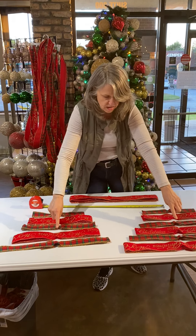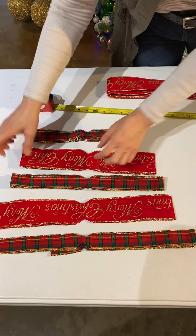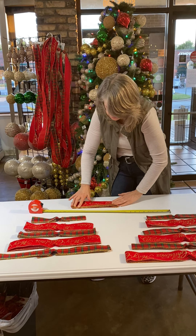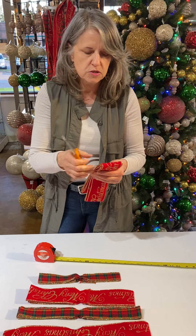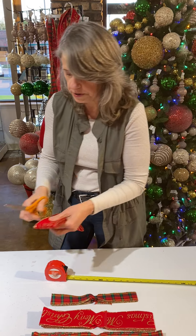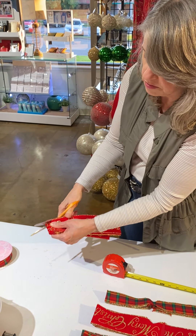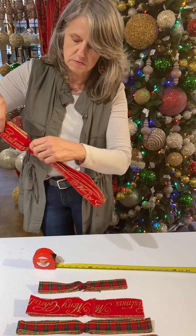You'll notice I've notched them — I've center-cut them out a little bit. That's going to allow everything to twist and open up in the bow. To do that, I take this, turn it in half, match them up. Then I get my scissors — use a good pair of fabric scissors. They cost a little more, but if you keep them for fabric only and not paper, they'll keep a nice edge. I just come in and cut these corners off. This is how I self-taught to make my bows. See, I've got that little end — that's going to catch that loop.